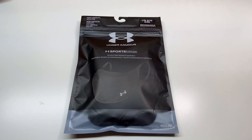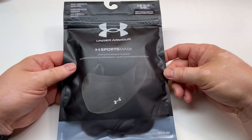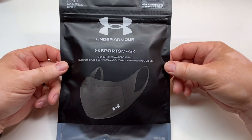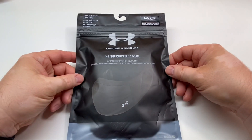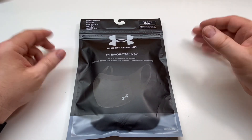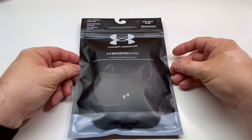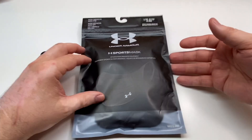This is the Under Armour Sports Mask. I ordered this the same day they were released, but it was that afternoon, and they've been on order for a while. I wasn't supposed to get it until August the 13th, and it showed up on my front porch today. It's a mask designed to be a facial covering during these troubling times. My wife and I both got one, and so far I'm impressed with it. A couple of little things I wasn't crazy about, but I think it's going to work out pretty good. It's definitely the best non-medical mask I've seen during all this craziness — and for 30 bucks, which is what these cost, it darn well better be.